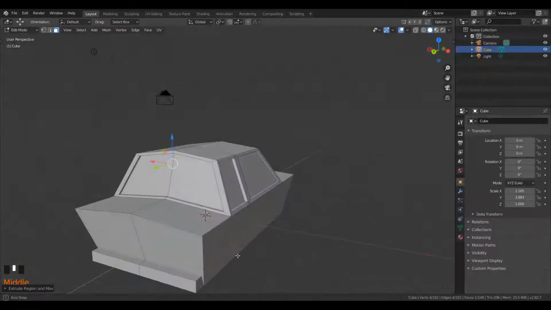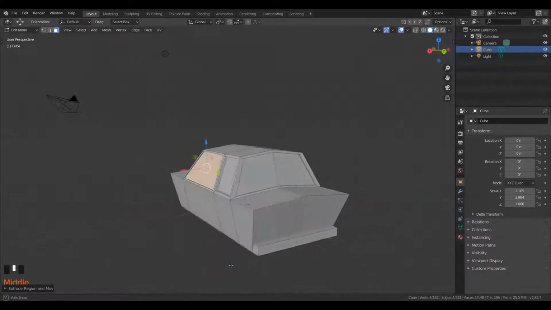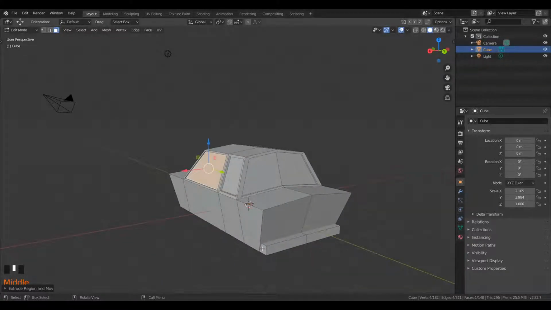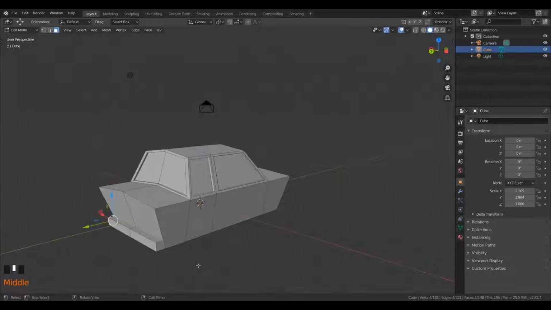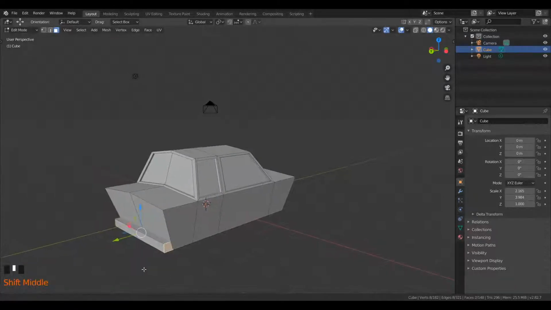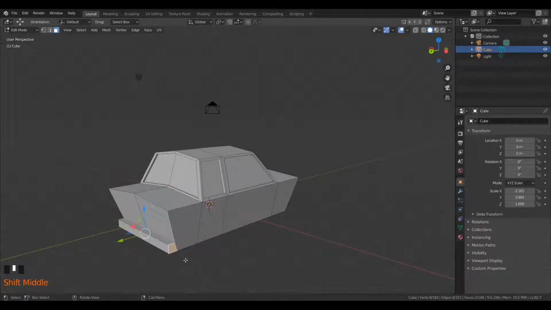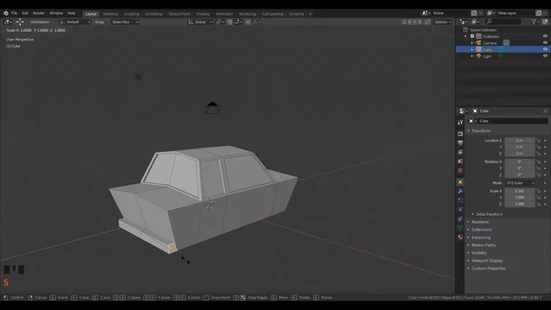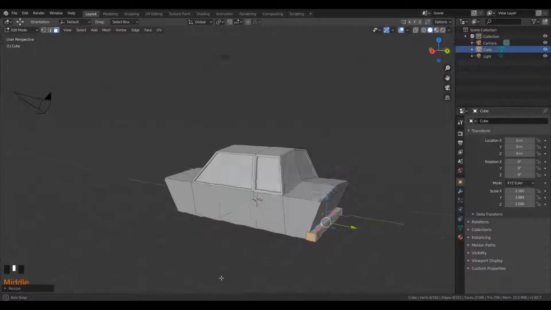Okay. We'll just sort this bumper out. So if we select this face, hold shift in this face, and then scale the X, just to pull that out slightly.